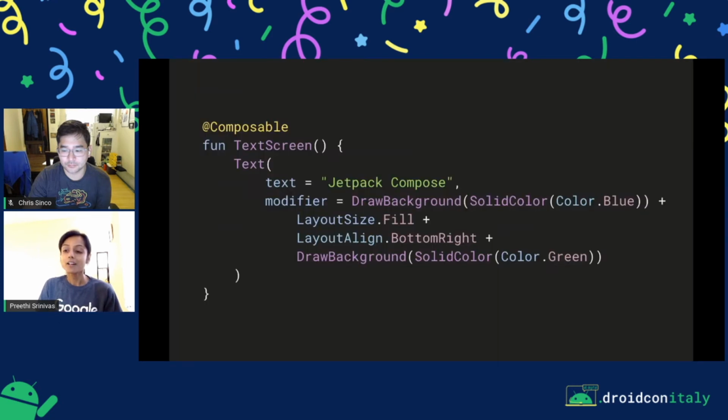So for instance, in this code here, while some thought that replicating modifiers actually didn't make sense, so here we have draw background, which is being replicated twice, there were some that said, I wouldn't do that, I wouldn't write code in this manner. There were others who thought that this concept of adding modifiers would actually override. So in this case, the background color would either be solid green or solid blue-green, and it was very ambiguous. One other thing we observed was that developers expressed frustrations with indenting and formatting long lists of modifiers.